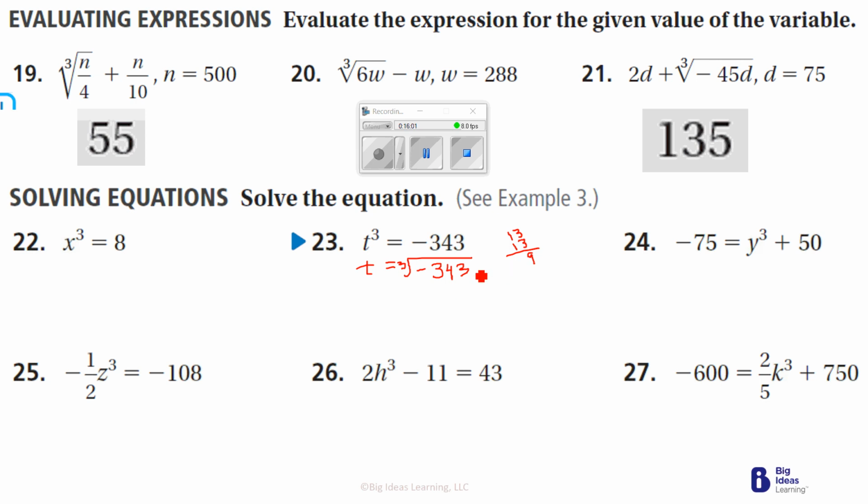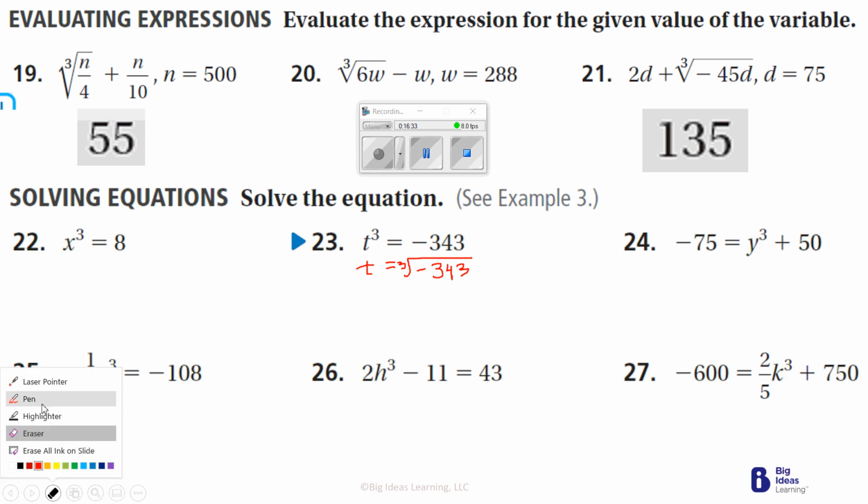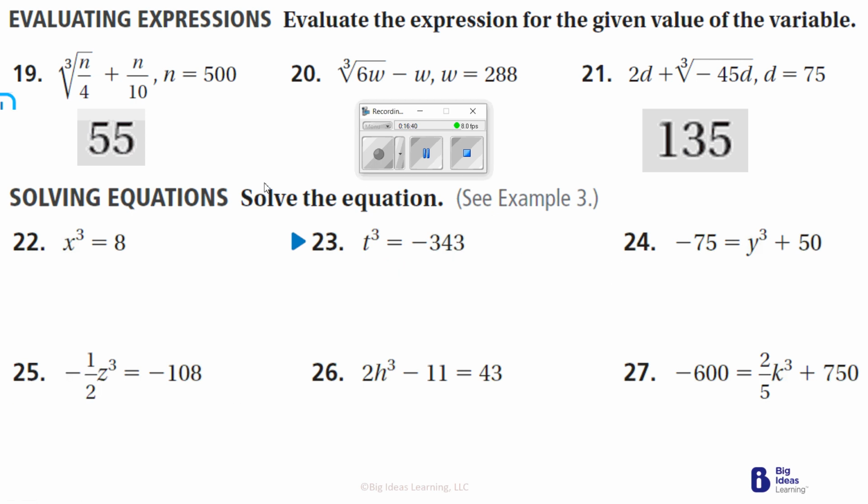Nope, I don't think this is going to work out. Because the next time I multiply this to 13, that's going to be 3 times 9. That won't work. And I got to figure out what number multiplied to itself 3 times will give me a negative 343. I got to check this out and investigate it a little bit more carefully here. There might not even be an answer to this. It might be just the cube root of negative 343, to be honest with you. Let's start from scratch here and think about it again.